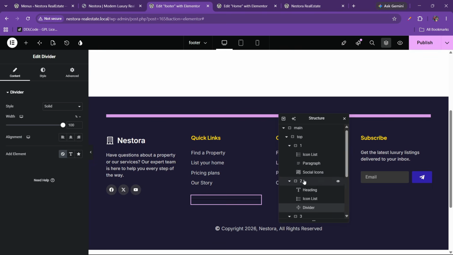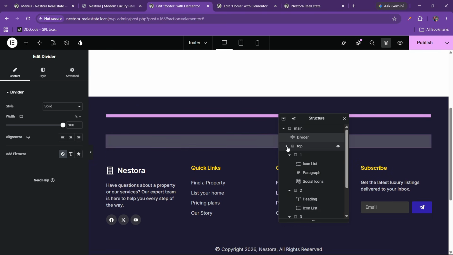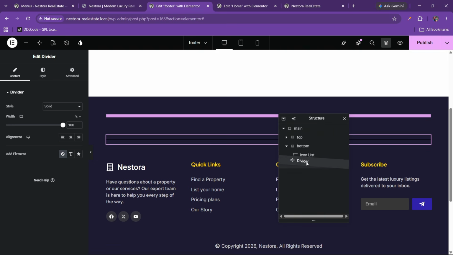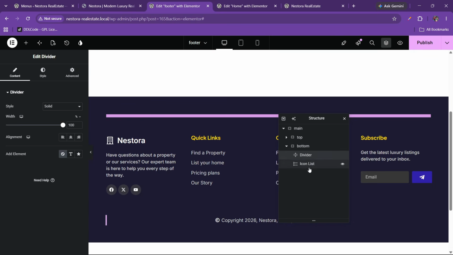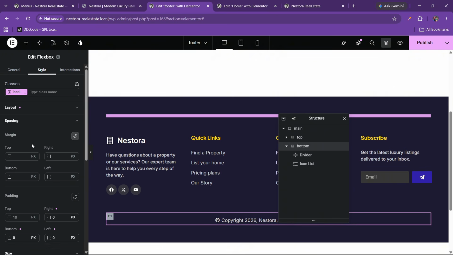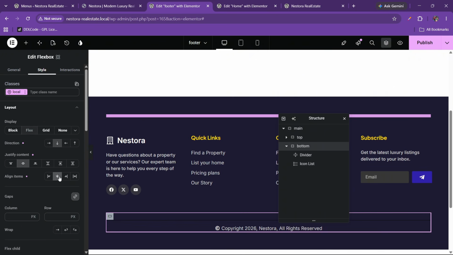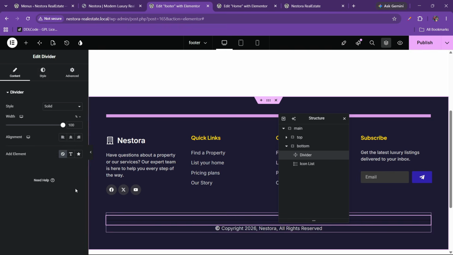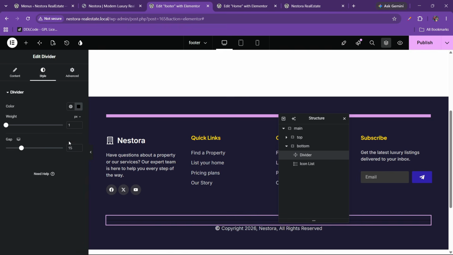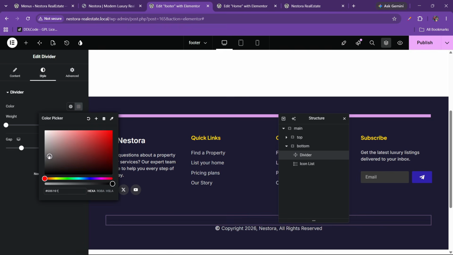Okay, we can just add this divider, take it to the top row, and we can paste it here. Okay, so the structure is very much useful. Click on this bottom part, layout, and here we can just make like this. Okay, now you can see we can just play it like this.